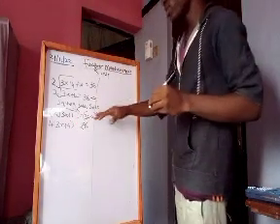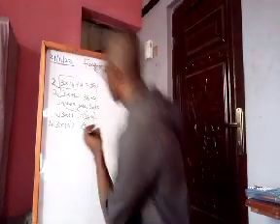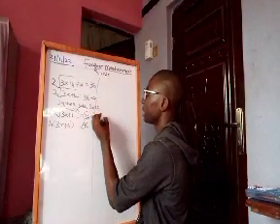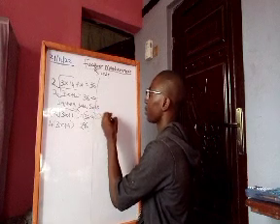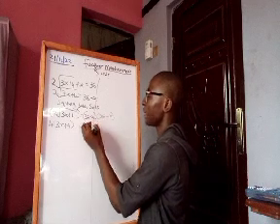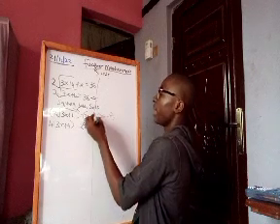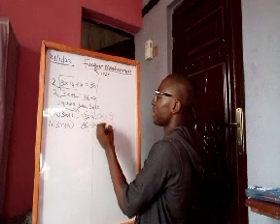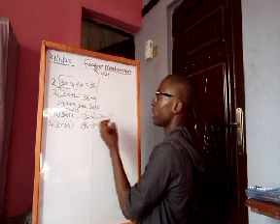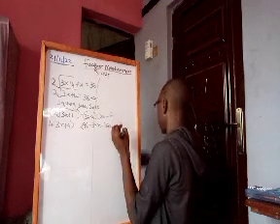Now, there's a method of expanding this bracket I will not want to talk about. But let me just expand it in the normal way. 36 minus x. 36 times 36 is 36 square. 36 times minus x, that's minus 36x. Minus x times 36 is minus 36x. Minus x times minus x, that's plus x squared. Right? We are good to go.